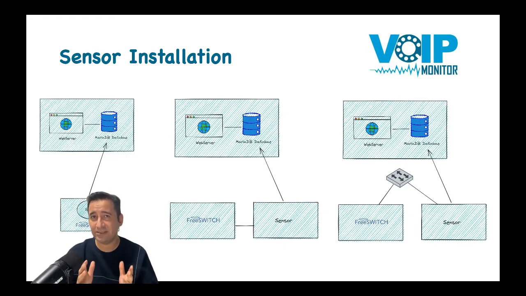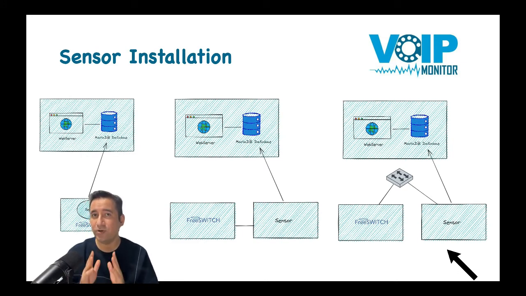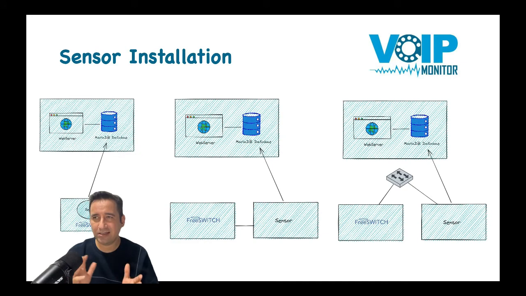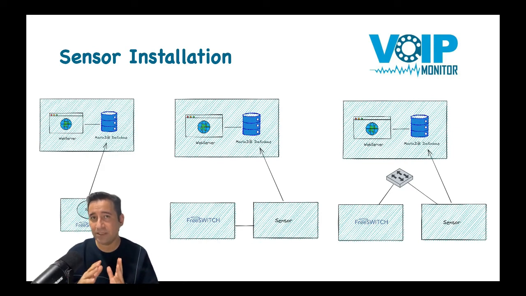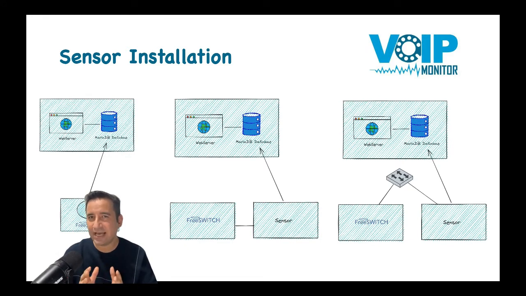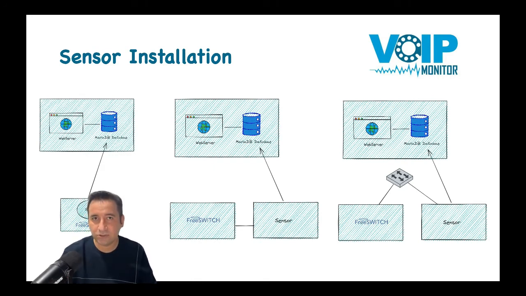In the third method, which is the preferred method in most cases, we install the VoIP Monitor sensor on a dedicated box and connect it to a managed switch. Managed switches such as Cisco, Juniper, or other brands usually support a promiscuous mode or sniffer mode on ports, so all traffic sent to our PBX system is also copied to the port where our VoIP Monitor sensor is connected. This way, the sensor can capture all traffic without affecting the performance of our telephone system.